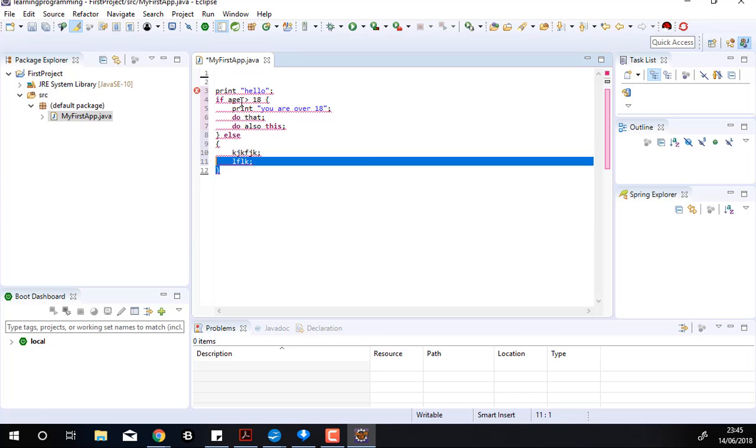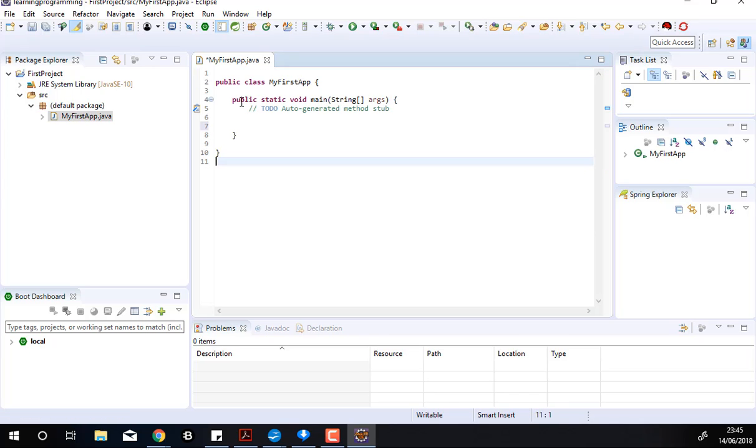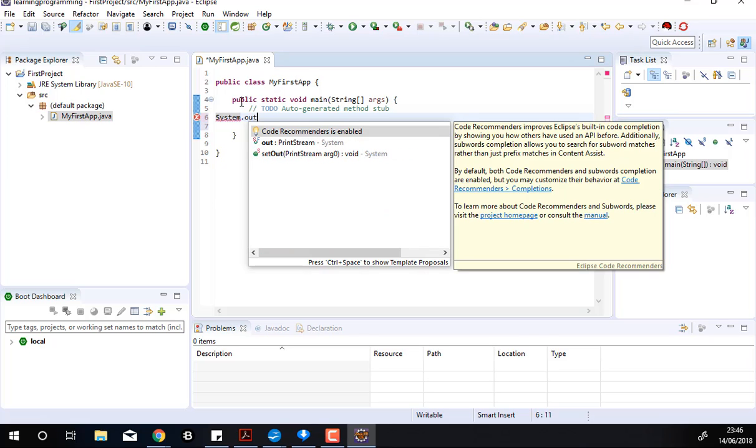So in this case now we're just going to delete all this, and we're going to return back to our first app. Our first app is basically going to print hello world, which is the very first program. Now how do you write that in Java? Well, we use something called System, because it's a system command or method. So we're going to have to access the System class, and out is the next thing, and you can see that we get IntelliSense, which basically gives us some hints of what we can do. In this case we're going to say out, and we're going to say println.